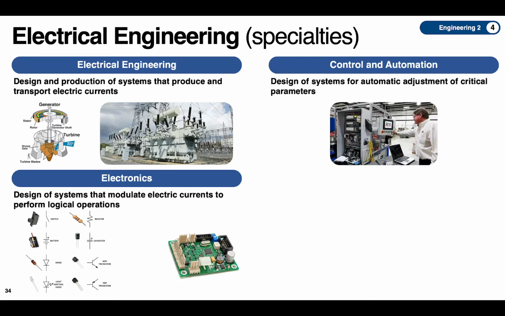These control systems are critical to automate parts of the functioning of devices that are either hard to monitor by a human being or impossible to control by humans due to their required precision. They require very high precision, or they require a very high frequency of control. They can be processes that need to be controlled by the hundredths of a second. Human beings are not capable of speeds like that. So that's why control and automation comes into play. And it's the whole specialty of designing and maintaining these systems.